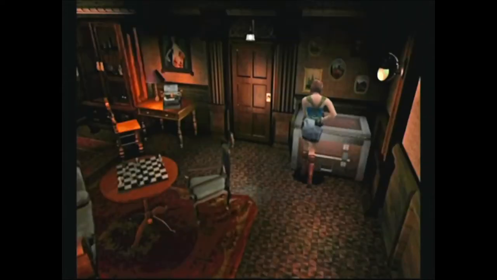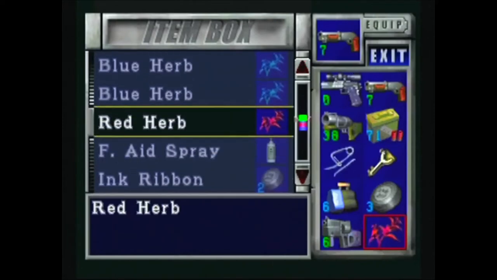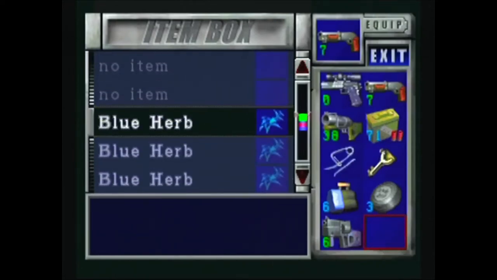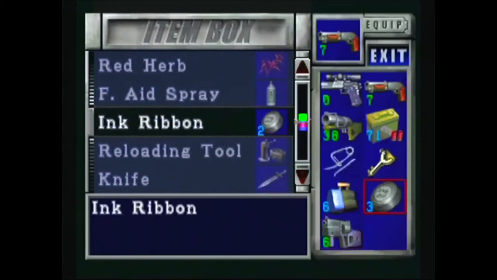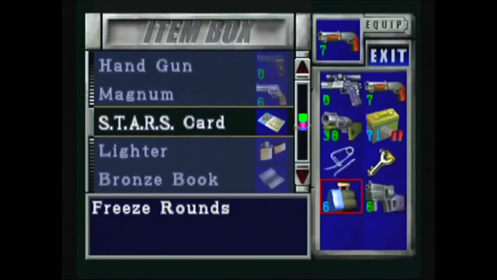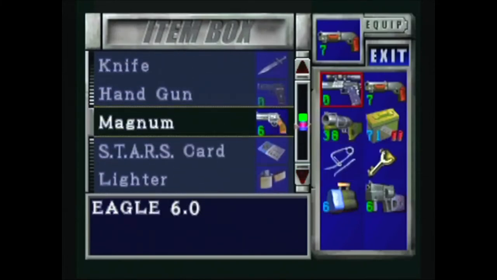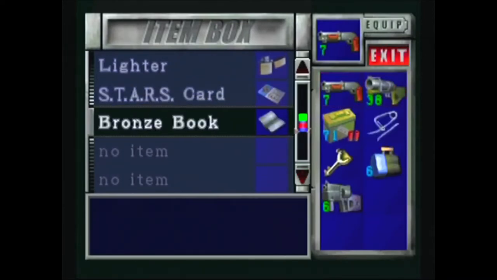Okay. Let's go here. Can put this away. Along with these. We don't need those yet. I don't know if I need this mine thrower yet. Let's just put that away. I guess I'll put these away and all, because I don't need that. I don't need this gun anymore. Move the magnum there. I have no clue. Obviously, that key we need, obviously.